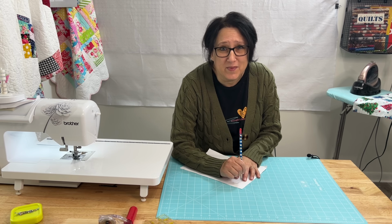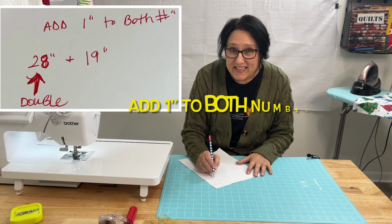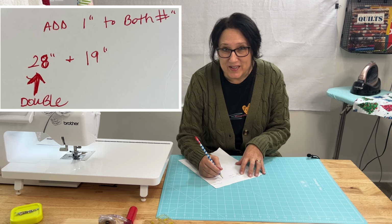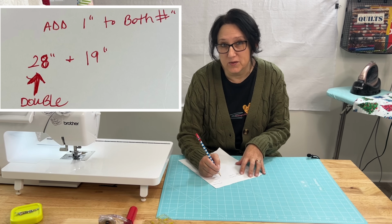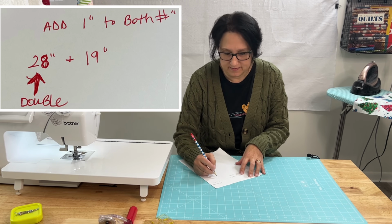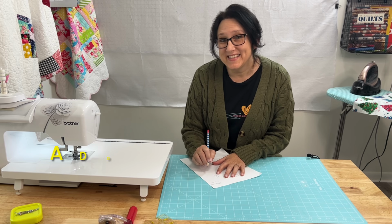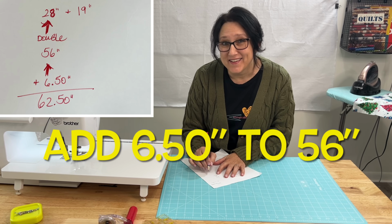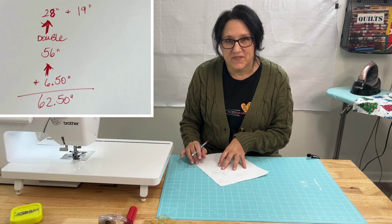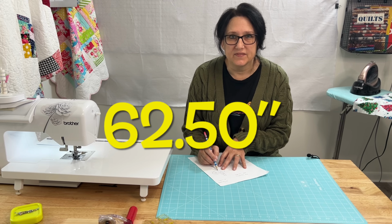I'm going to write my measurements down. I tend to forget numbers. Add an inch to each of those numbers. Now you're going to take the number that's across, which mine is now 28 inches, and you're going to double that. Doubling mine makes it 56 inches long. Take that 56 inches and add another 6.5 inches. Adding that extra 6.5 inches gives my total 62.5 inches.